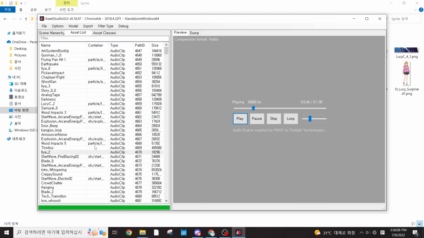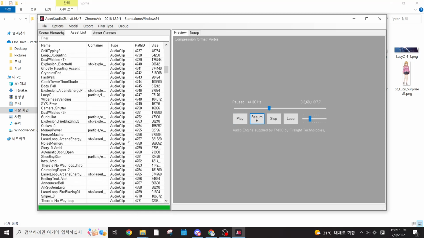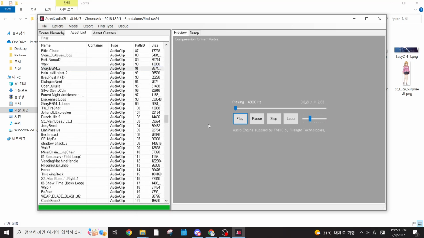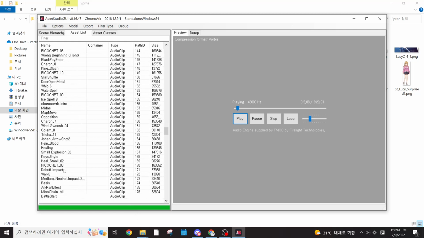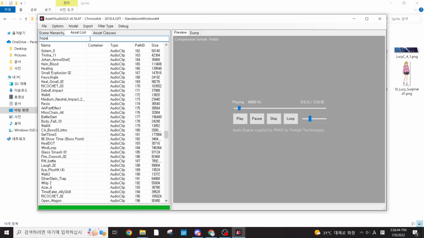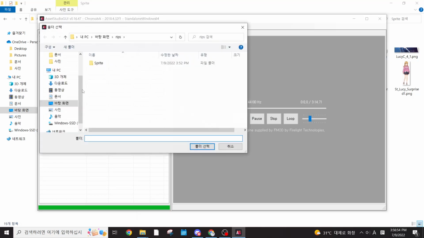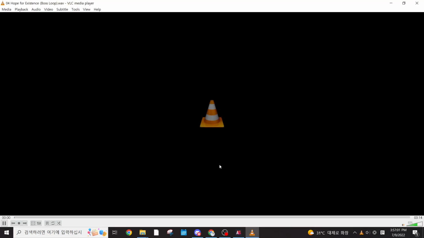And if you're interested in ripping music from the game, you just need to search audio clip and you'll see a bunch of sound, but what you're looking for is stuff like story BGM. Yeah, there's also this. So basically you're looking for music titled something like this. Yeah, I believe Witch Theme is named Hope for Existence. So like, you can just try ripping this if you want, and then, yeah.